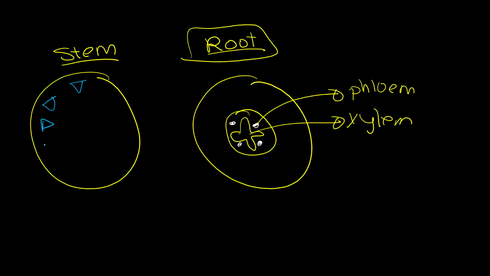Like this. It looks like a triangle like this. And each bundle is divided into two parts. The part that is directed inwards is the xylem or the phloem? Xylem. Very good. And the outer part is the phloem. Nice. Now, promise I'll let you go one day.